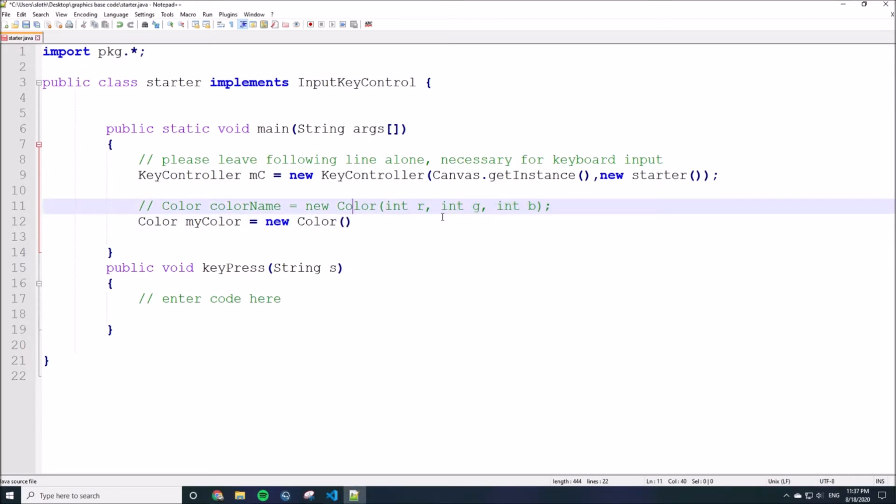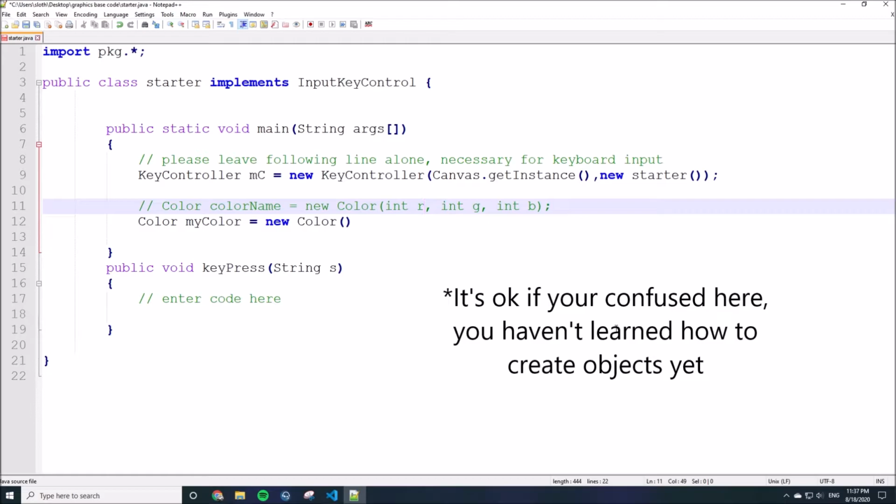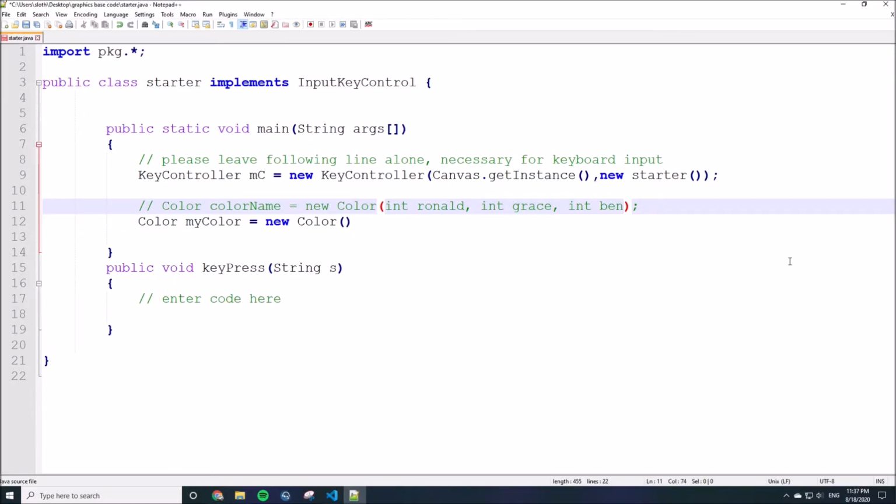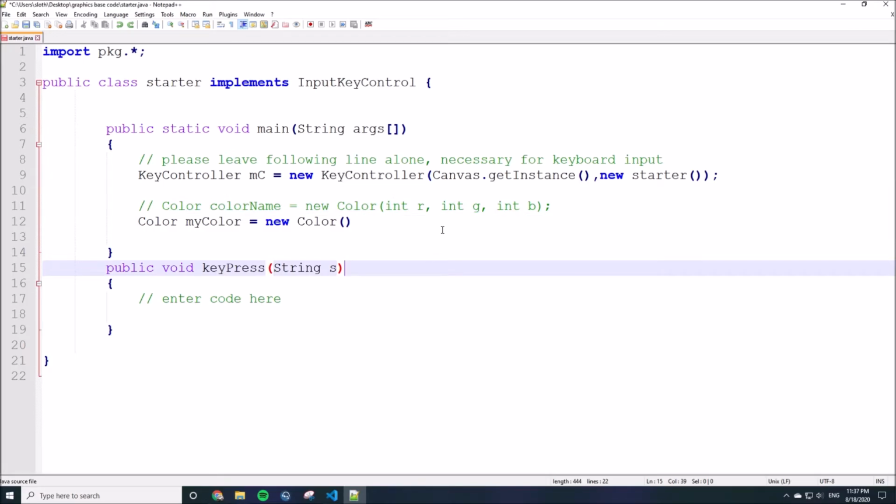Technically, I could have named this whatever I wanted, like Ronald, like Grace, or Ben. Dr. Neat likes using names for his variables, it's whatever. You can name it whatever you want. I just think it's nice to name them RGB when they are RGB in that order all the time. So let's put the red value, which was 6, then 8, then 115. Okay. And we're gonna learn two new methods today.